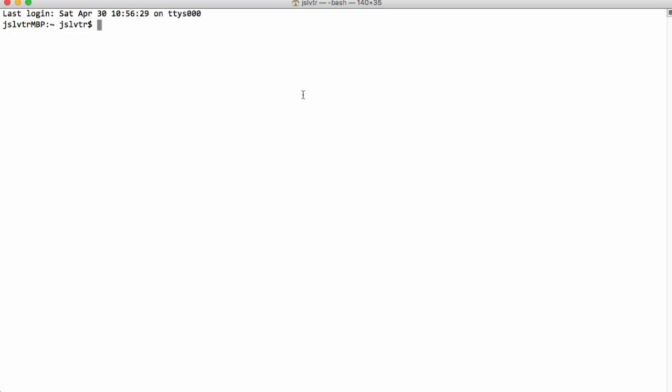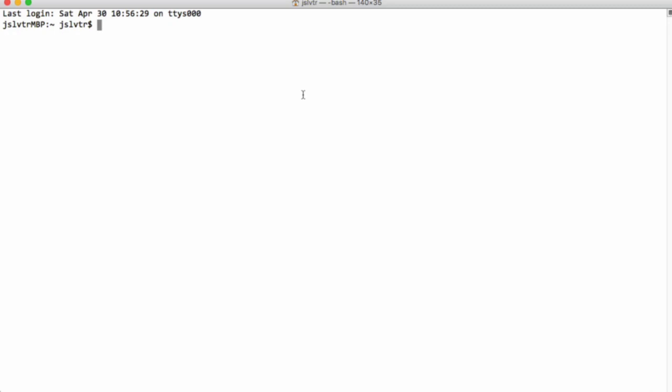If you are using Windows, you may have some difficulty executing this first command. And that's because Windows doesn't natively support the command. If that is the case, you're going to need to download a piece of software called PuTTY, and I'm going to link that in the description of the lecture.